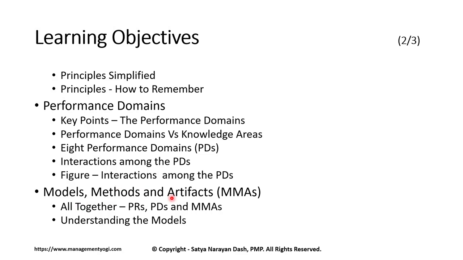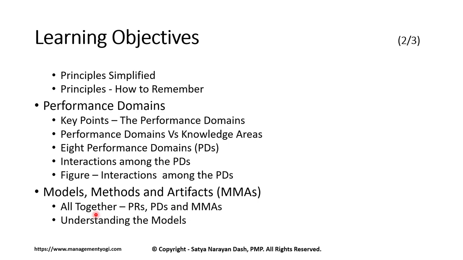Then we'll see models, methods, and artifacts, or MMAs for short, which I call MMAs, like PRs, PDs, and MMAs. These we have seen almost all of them, mostly methods and artifacts. There are some additional models, methods, and artifacts which we are going to discuss. We'll also see how they are working together.